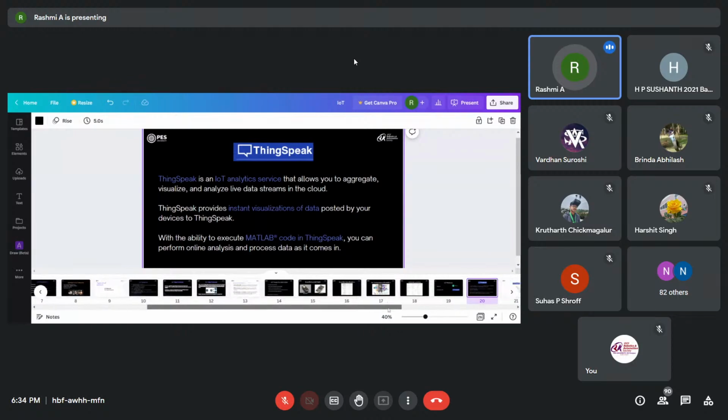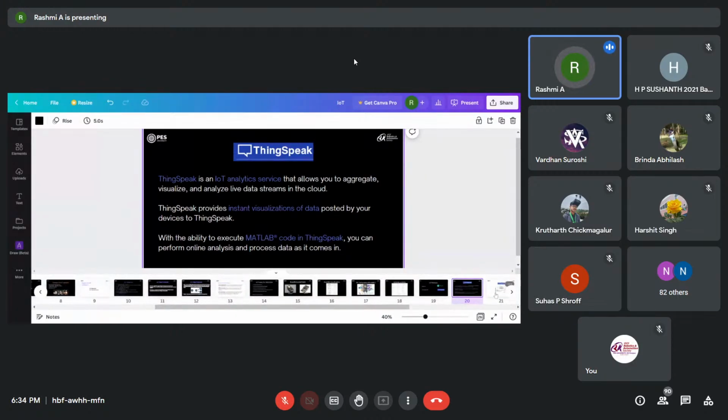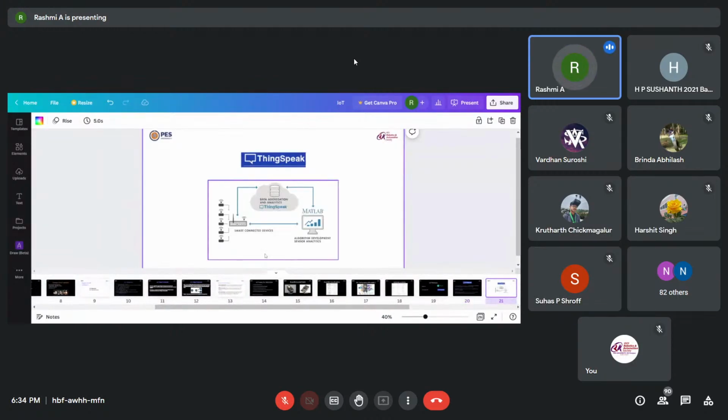We'll have a hands-on session after the basic introduction on this. So this is basically the idea. You have your microcontrollers equipped with sensors and stuff, which will be sending the data to the cloud where data aggregation and analytics is done. That's the basic idea of ThingSpeak.